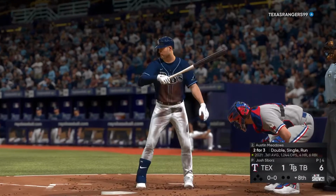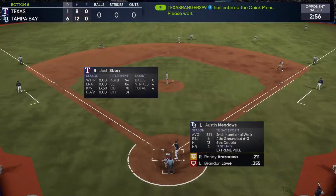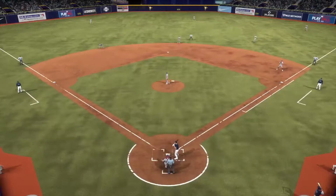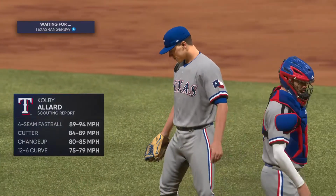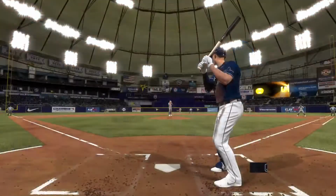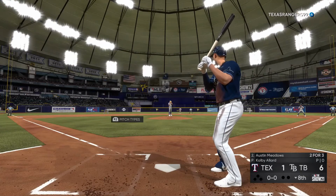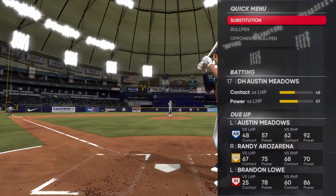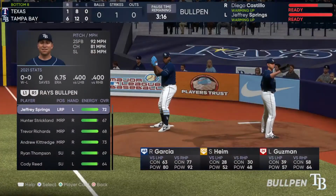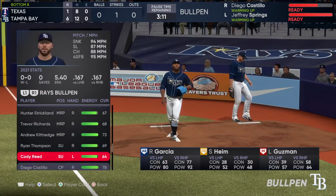Bottom of inning number 8 set to go, and striding forward the designated hitter, Austin Meadows. Colby Allard is on to pitch out of the bullpen in the bottom half of the 8th. Now pitching for the Rangers, number 39, Colby Allard. First pitch on its way. Well behind that fastball. It's a swinging strike. I'm interested to watch this next pitch right here. He got a swing on a high fastball. I wonder if he's going to pull the old Plesac and climb the ladder.